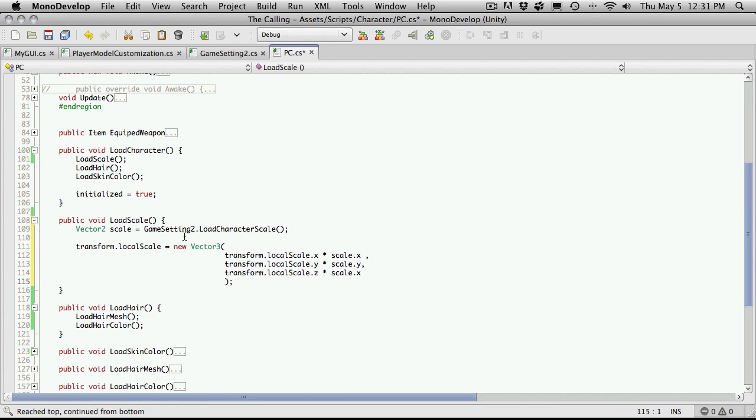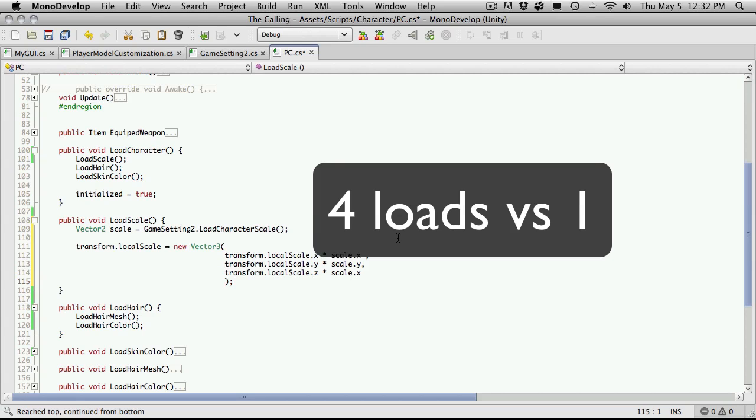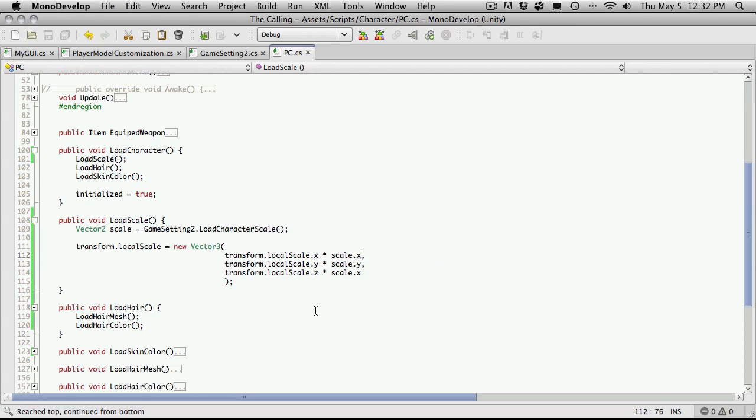And this way here, we're only loading the settings up one time. And we're just referencing what we loaded up. The other way we had it, we're loading up the references quite a few times. So this way is probably a little bit faster. And a vector 3 doesn't really take up that much memory, and it will be cleaned up after. So this is probably the better way to do it. And of course, it's much shorter line.